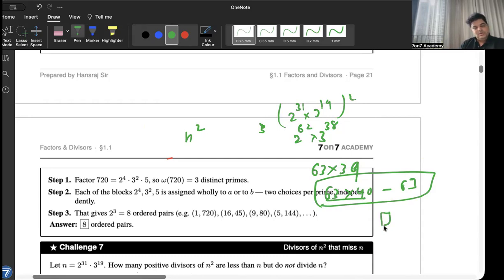So there will be a middle, and half of them will be more than it, and half of them will be less than it. When you have an odd number of divisors, the middle becomes n only. In any square, the middle will be n only. Just like here, 1 is a square, and 2 raised to 0, 2 raised to 1, 2 raised to 2, 2 raised to 3, 2 raised to 4 - this is the middle one. Agree? So n is the middle one in n squared, then before it is half and after it is half. So you have to remove those which are divisible by its factors.